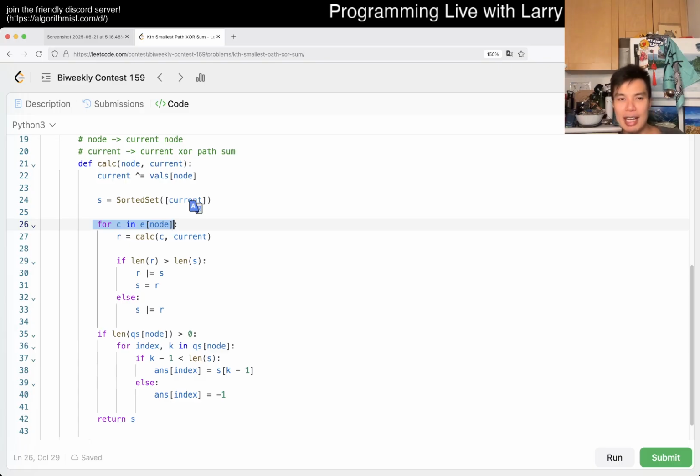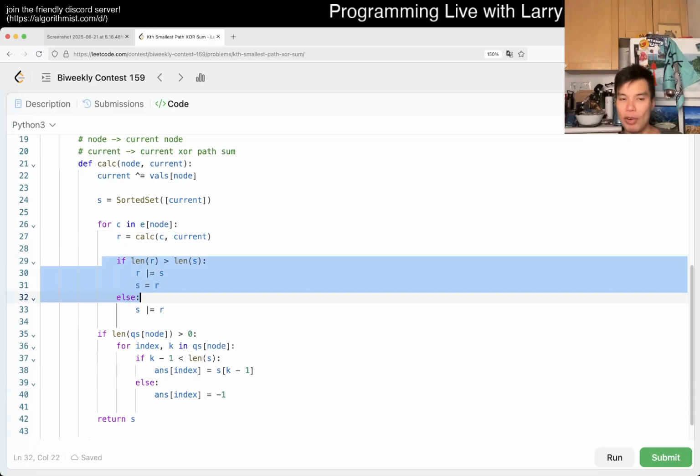All the illustrations that we did were with binary trees, but it's actually even more illustrative with more children, because now instead of branching out per two, the smaller one gets smaller, right? Like a lot. So very quickly. But yeah, so now, for each child, we calculate the result set for the child. We have an R, and that's all it is.